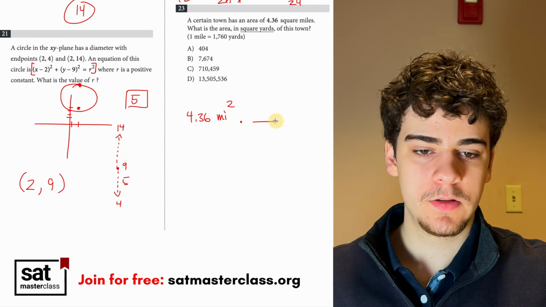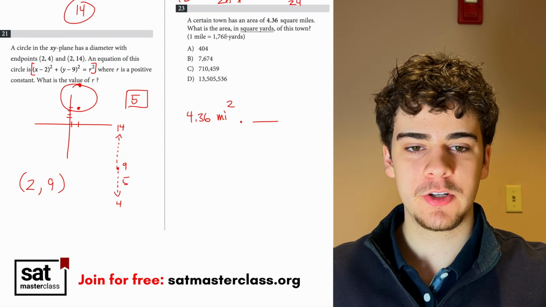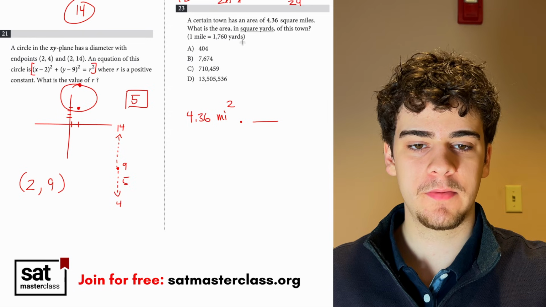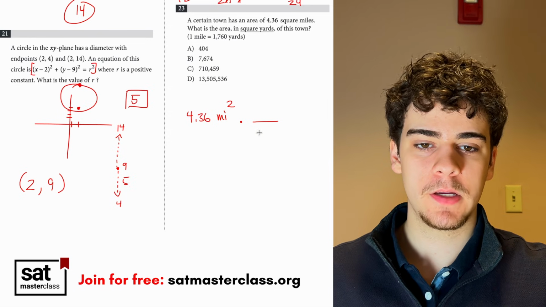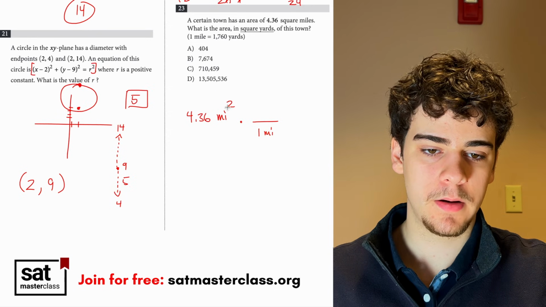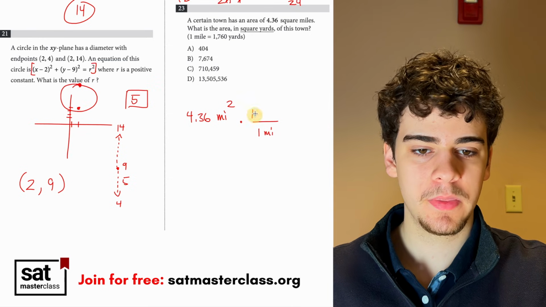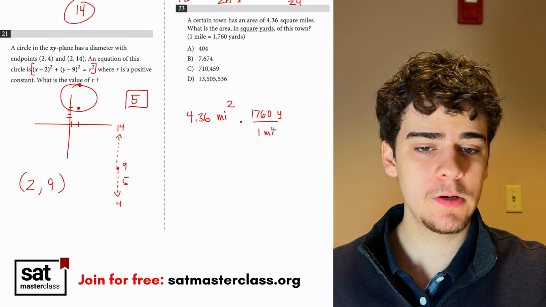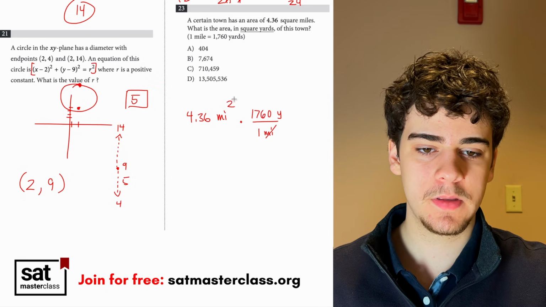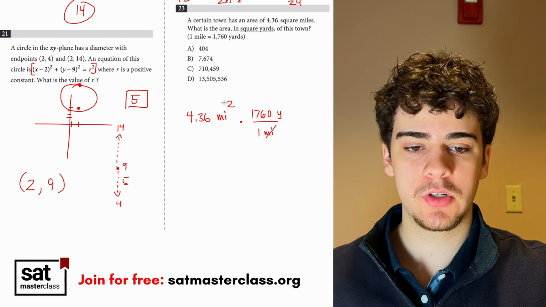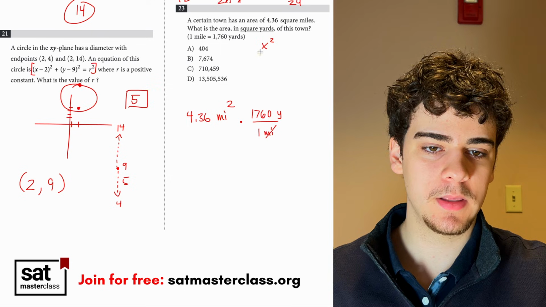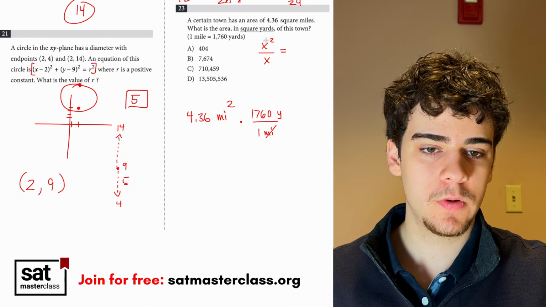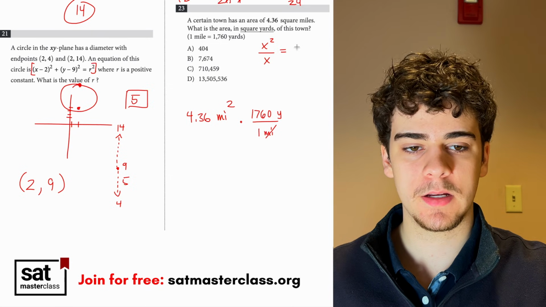Once again, we're going to do the same deal, multiplying by a fraction. We know that 1 mile equals 1760 yards. Obviously we want the 1 mile to be on the bottom to cancel out some of these. And then we have 1760 yards. But you'll see what happens here: when we cancel out this mile with the mile squared on top, that is basically doing x squared over x, which doesn't completely simplify this x squared on top.